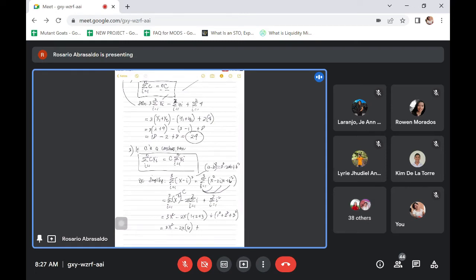So we are going to expand and multiply each number by itself. 1 times 1, 1. 2 times 2, 4. Not 2 times 1. 3 times 3, 9. We multiply 3 twice by itself, not to the exponent, no? So we have now 14. So 3x squared minus 12x plus 14. So that is the final answer.